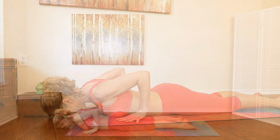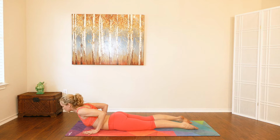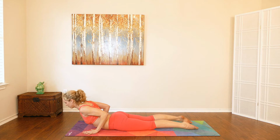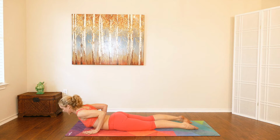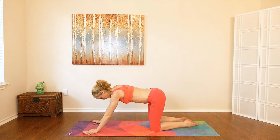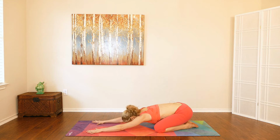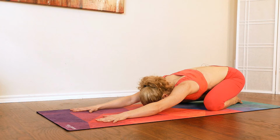Forehead to the earth. Hands stay where they are. On your inhale, lift your chest up. Squeeze the elbows together. Use the muscles of your upper back to lift yourself up. Good. Exhale, lower down. Press all the way up. Child's pose. Toes together. Knees apart. Let the hips sink back towards the heels. Forehead comes down to the earth.